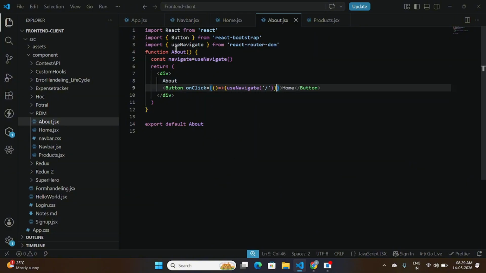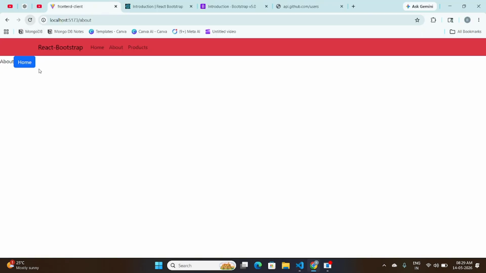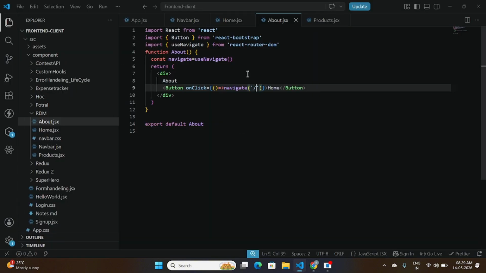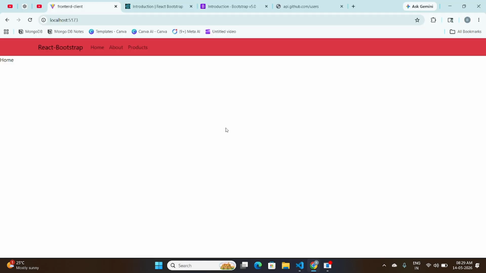And after adding the navigate, we need to use this here. Okay, what I will do, I'll just clear these things. I will save and then slash. So what will happen now if I refresh and click on this home button, it will redirect me to the home page properly. So this is the useNavigate hook, how we need to use it, as simple as I have shown you here. Apart from that, while using your website, you can implement a few more things in that, so that it can be easy to learn.